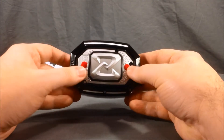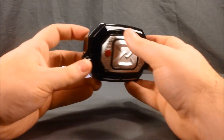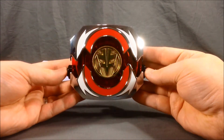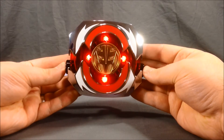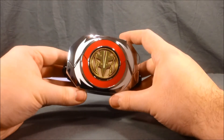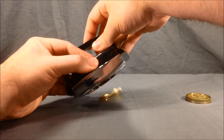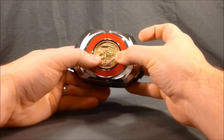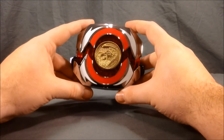On the back it's all silver with two little red dots and the two lines are solid white — I think it looks pretty good. If you press the button on the side, that's how you morph — it pops open. If you hold it down, it starts to play the theme song, which is very cool. And if you want to change coins, the big Z on the back — just press it down, the coin will fall out, and you can pop the other coin in. It has all the same play features, push the button to morph and so on. Very shiny and very nice.